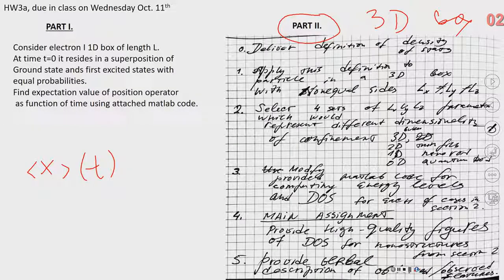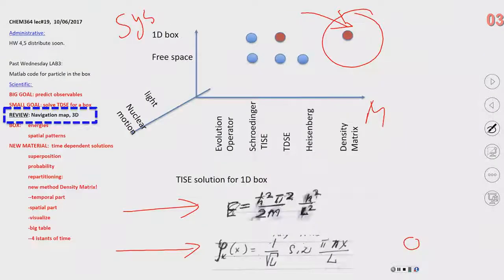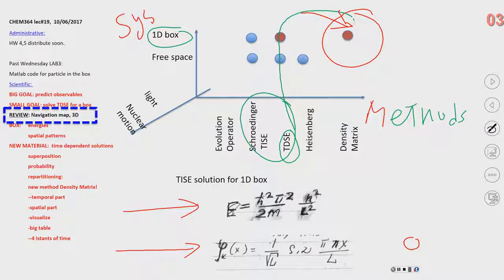So you probably are feeling comfortable with just putting the figures and bringing it next time, right? It is where we are now, so there are methods and there are systems, and we went through a free space electron, and now we have a simplest box. And in addition to Schrödinger equation time-dependent, time-independent, this time-dependent Schrödinger equation is very related to the so-called density matrix.